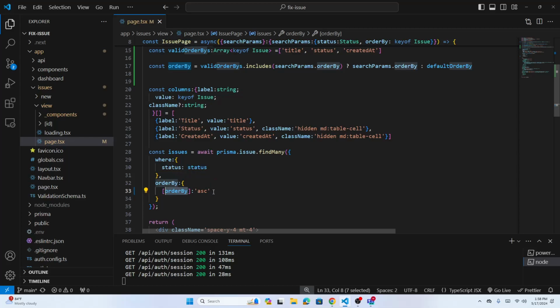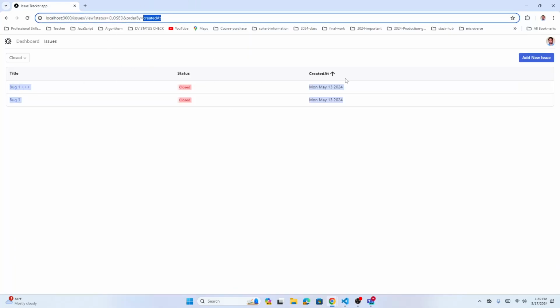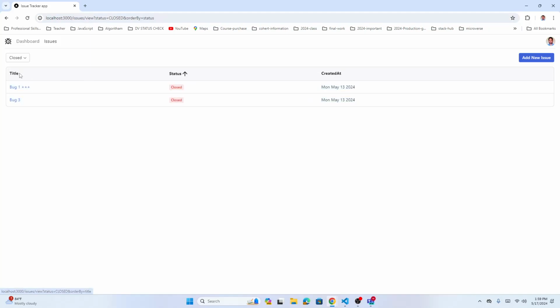So order by ascending. So this order by will be either title, so either you sort according to the title, right? In ascending order, or maybe status. If here is status, sort it in ascending order, or createdAt, right? So this order by will sometimes be title or createdAt, or maybe what was that? Three things, right? We have title, status, and createdAt. So any one of them, right? That is order by now, and it will be arranged in ascending order. Okay.